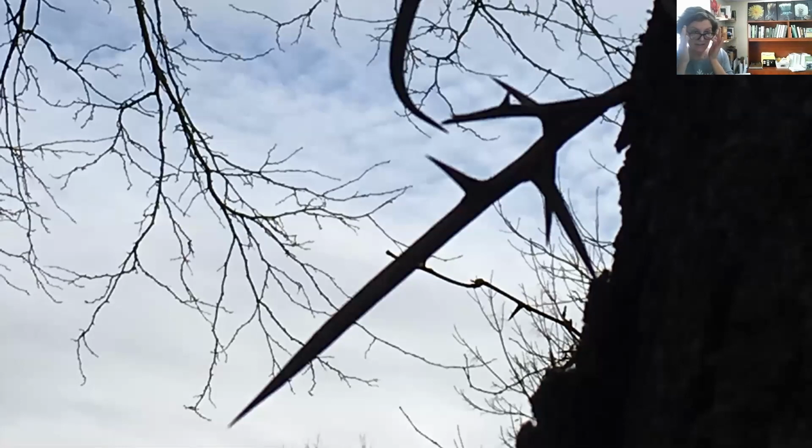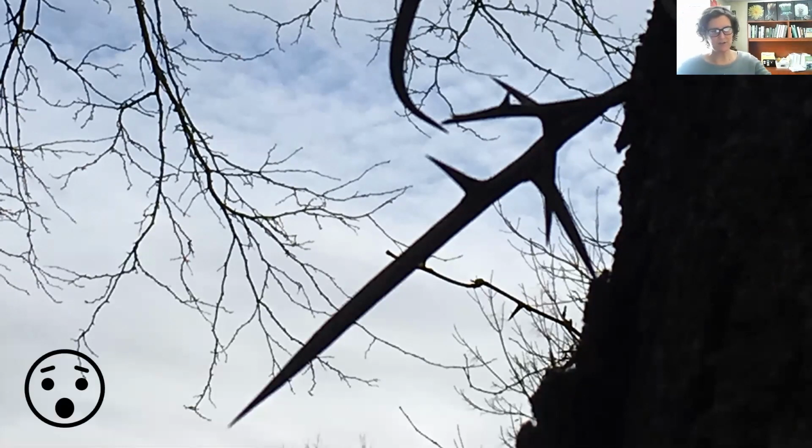So this is another one that is very cool to look at, adds a whole different texture. It's kind of surprising to see this, but you can see these giant thorns here. I'm pointing at the screen like you can see it. These giant thorns, this is a honey locust thorn. This is probably 6 inches long, with all these little thorns coming off it, and it just grows right out of the trunk. It's like medieval, this plant. It grows this way because it was protecting itself from mastodons, and it dates back to that time in our history. So it developed these giant thorns to protect itself from giant animals. But you're not going to invite people probably to come in and hug this tree, but they do add an interesting texture to your landscape.